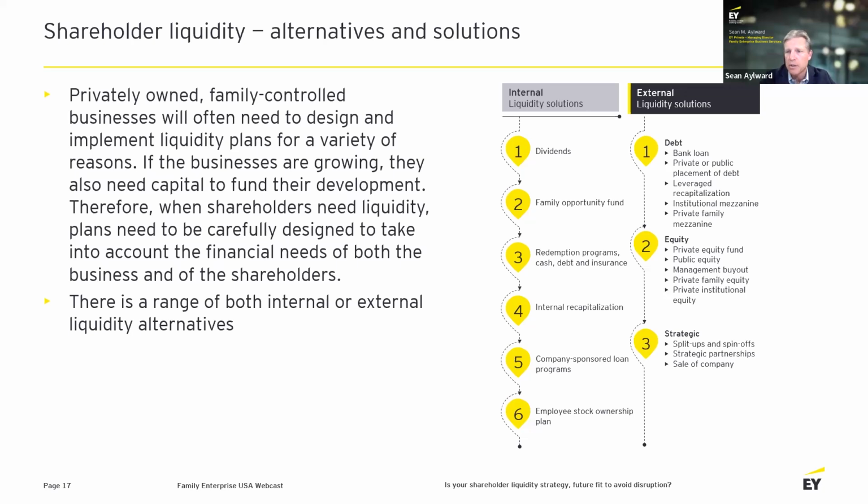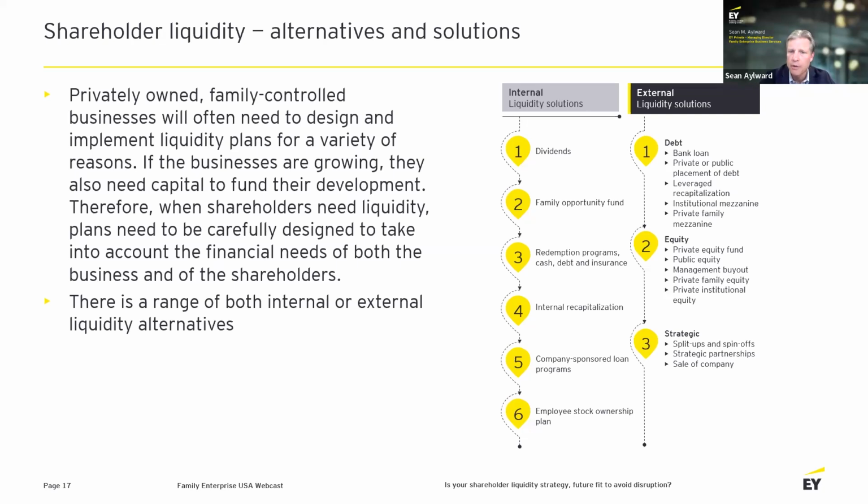So the dividend is very common in a liquidity policy, often some sort of small dividend or starter for purposes of creating some liquidity. It also can be done as a special dividend, where we set a minimum dividend or some formula-based dividend on an annual basis, but give the board of directors authority to distribute a larger dividend if circumstances warrant. Maybe there's been a nice year of performance, there's extra free cash flow available, or maybe we've sold off an asset or a division and there's free money that doesn't need to be reinvested in the business. A special dividend would be a great way to get that money out to the shareholders.